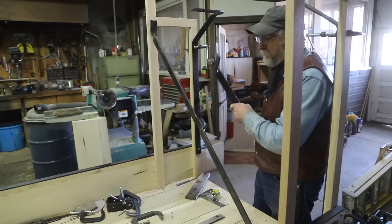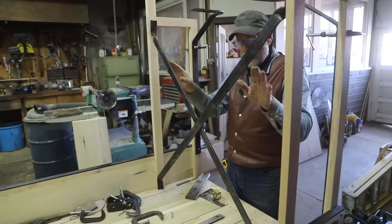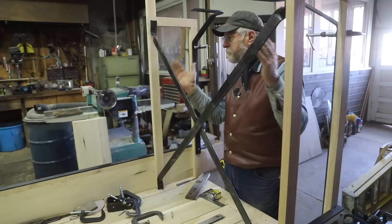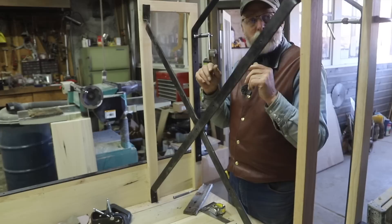We've already kind of determined that the back end of this coach took quite an impact, but I think because of these cross frame irons, this box also must have been hit right or left. These irons were put in to try to stabilize it, short of taking it all apart and reframing it — which probably could have been done. It probably functioned, but that's why I'm more and more convinced these were repair irons.